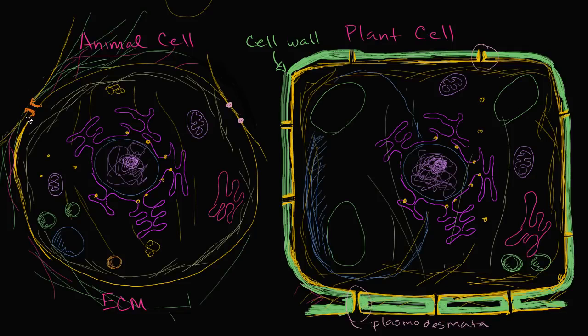And in animal cells, the analog are gap junctions, which are still tunnels between adjacent cells. So gap junctions. Now, plasmodesmata are much more common to a much wider category of plant cells than gap junctions, but gap junctions can be very relevant in certain types of animal cells, in particular things like heart cells, where because of gap junctions between adjacent cells, electrical signals can move through the tissue and let adjacent cells know, hey, it's time to contract in the right way. So this is still very crucial for certain types of animal cells.